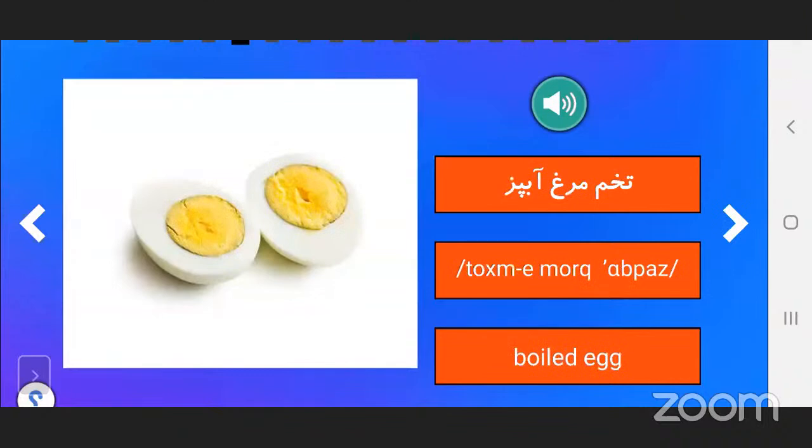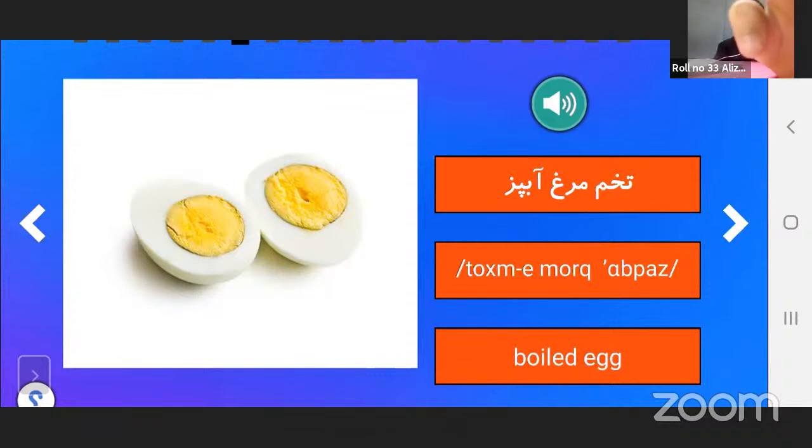Next, tokhm morg obpaz. What does tokhm morg mean? Anyone? Egg. Yes. Tokhm means egg. Morg is of course hen, murgi. So murgi ke ande. It is specified.